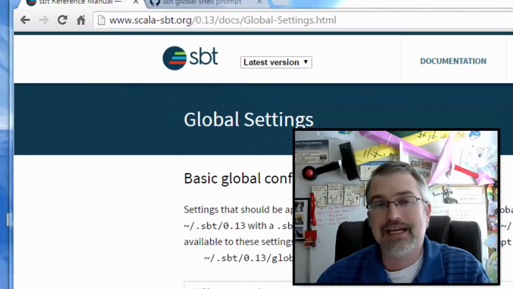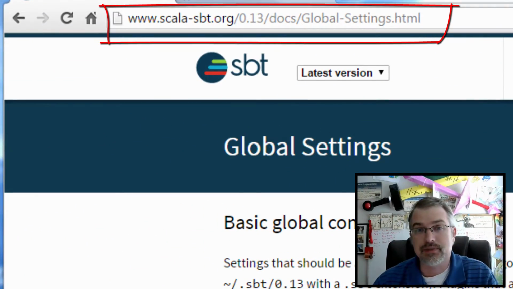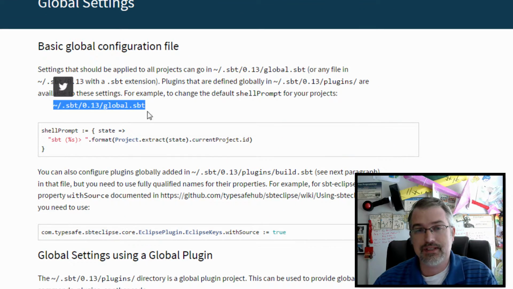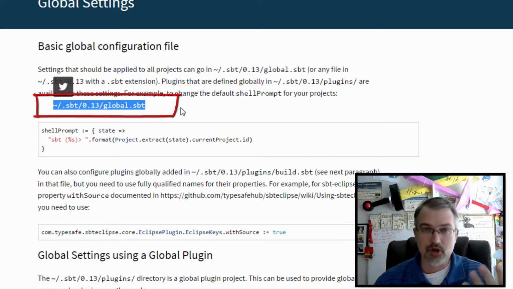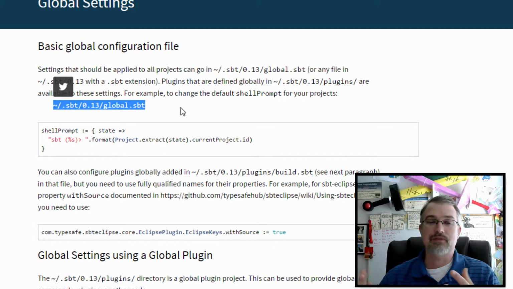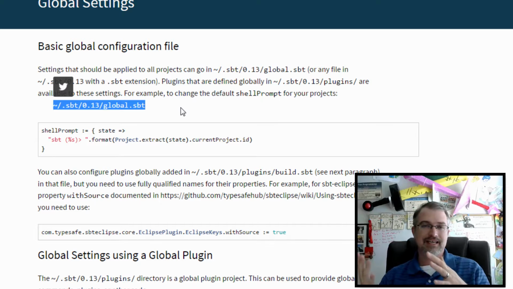Okay, so I found this page that kind of goes over global settings for SBT. And if you look down here, you'll see that there is, in your home directory, .sbt/ whatever version of SBT you're using, in my case 0.13, and then global.sbt. Now, there's a reason for the 0.13, because we want Scala to advance and SBT to advance, they're trying to make things compatible, but also between certain numbers of versions.